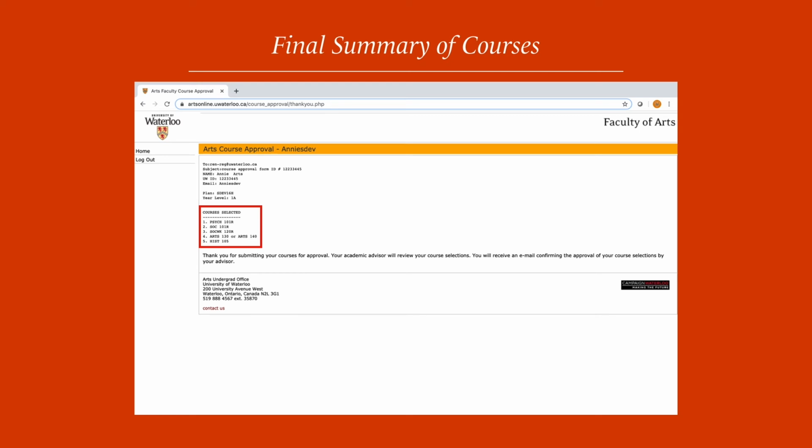Remember, in the winter term, you will take required courses and electives which you will select later. Filling out the course approval form by the deadline will allow us to help you get into those courses. If you don't complete the form by the deadline, it is possible that you won't get into courses that you want in your first year. Completing this form will also allow you to start connecting with your advisor. We are always here to help with your academic needs.